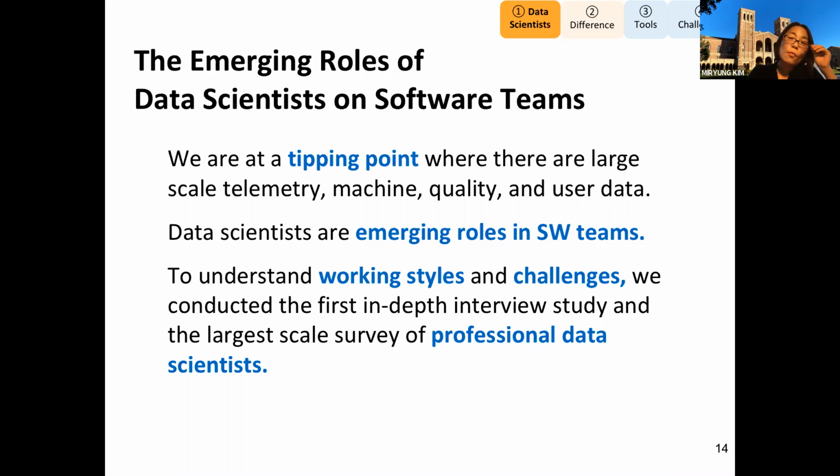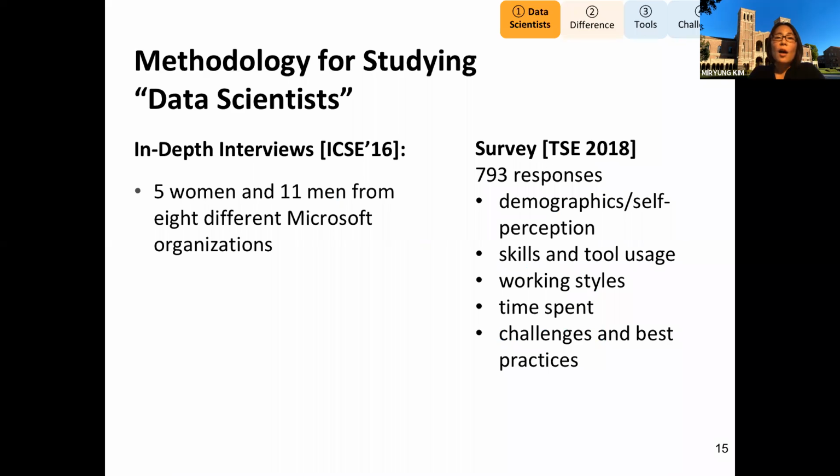In order to understand what data scientists are, what they do, and what kind of challenges they face, we conducted the first in-depth study of professional data scientists using interviews. We also conducted one of the largest-scale surveys of professional data scientists. In our first study, we had a 1-hour interview with each of 16 data scientists from 8 different organizations, across different product groups at Microsoft.